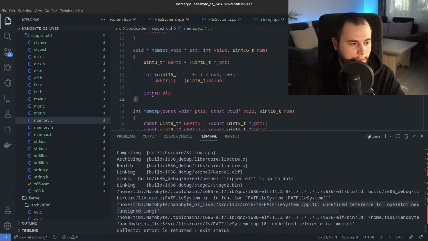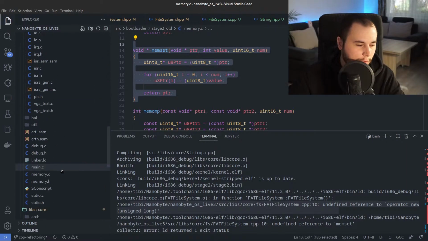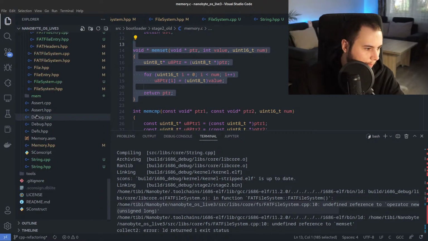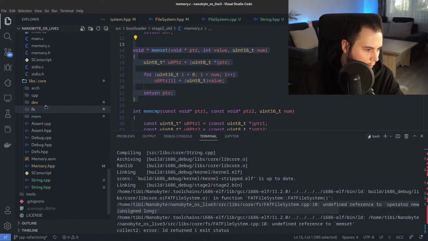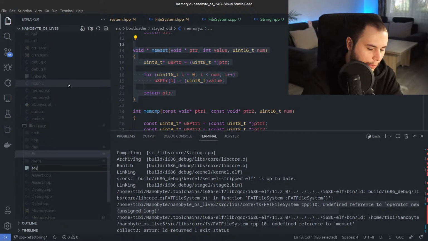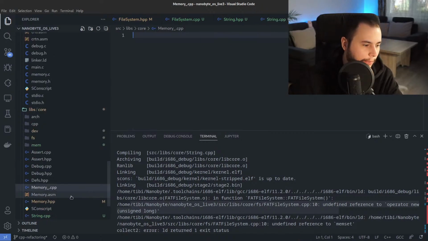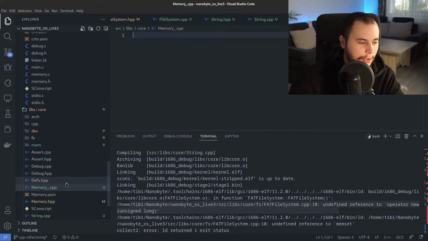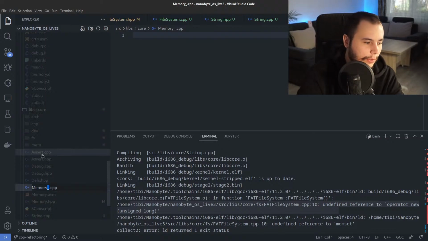I have this implementation here. It's not the fastest, but for now we're going to use this one. And I need to create a memory .cpp. I'm just using an underscore to keep it separate from memory.asm because these will generate the same object files and they will cause issues. In fact, let's just call this one memory ASM.